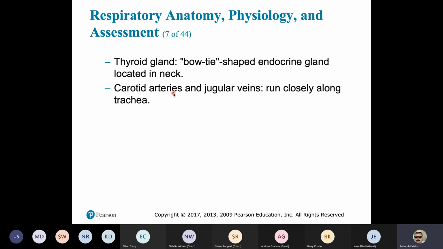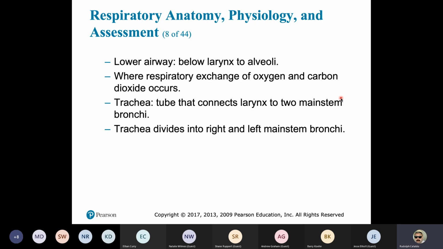Obviously, we don't ever want to puncture an artery, especially the carotid artery, just for the simple fact that there's a massive amount of blood that flows through that to our brain. Jugular vein is a little bit different story. If you've ever seen somebody start an IV, maybe an EJ or an external jugular IV, that is still a vein and it's still a place that you can get access. It just takes a little bit more practice and a little bit more time. But you're correct; they do run on both sides. That's why if you're feeling for a pulse, you generally feel 1 inch on either side of the trachea, and you can actually feel your carotid pulse.